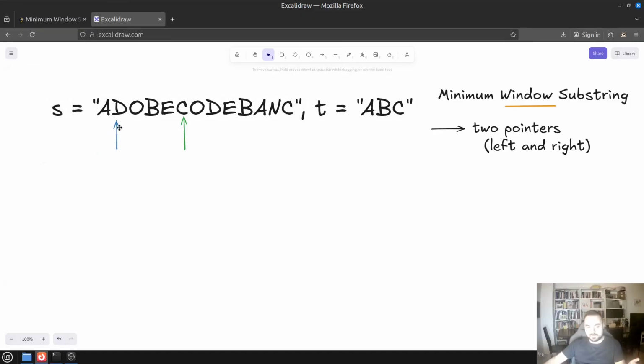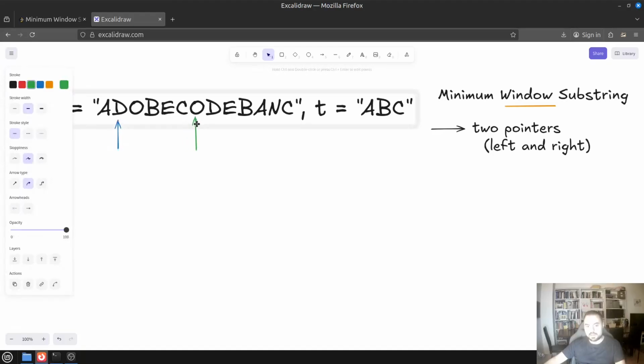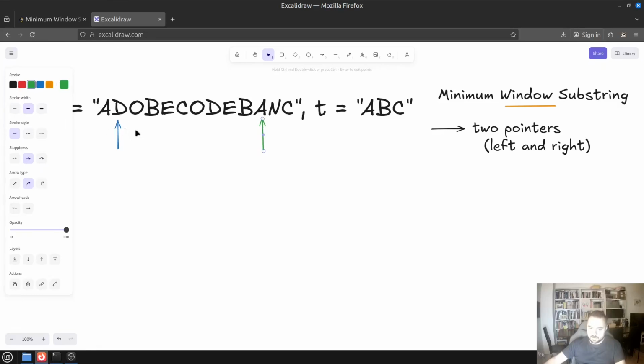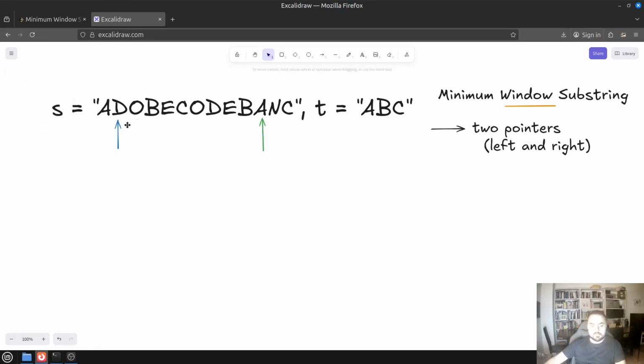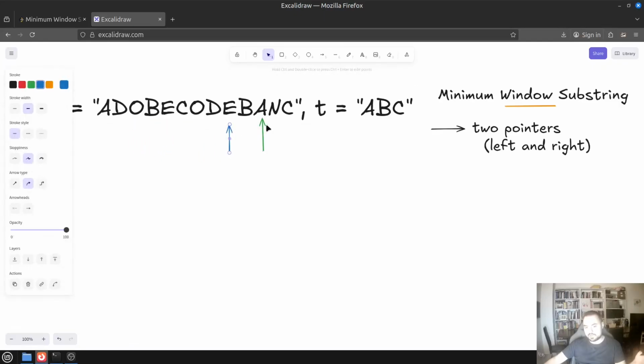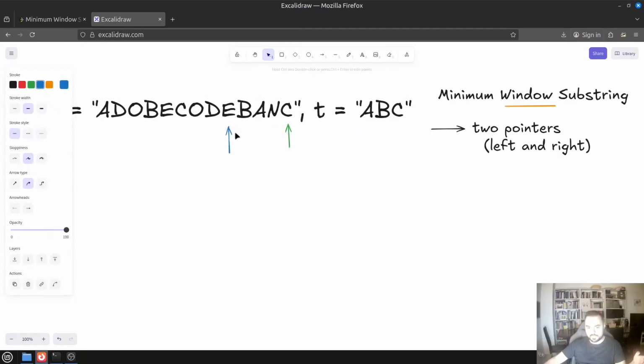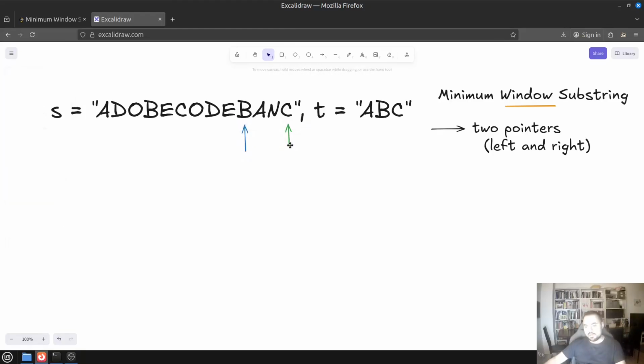We'll try to find a better window by moving first left and then moving the right, again up until we have all the characters. Now we have another window, but this one is even worse than the previous one, and we'll try to move it like this. And the next one that we'll find is this one, which is the best. So that's the visual representation of what we'll try to do.